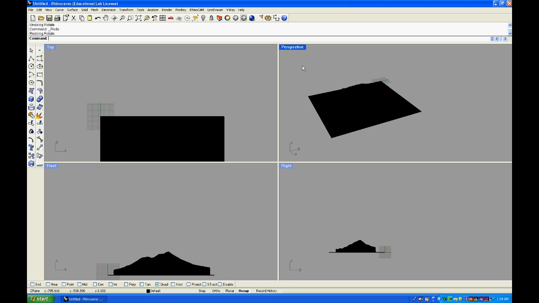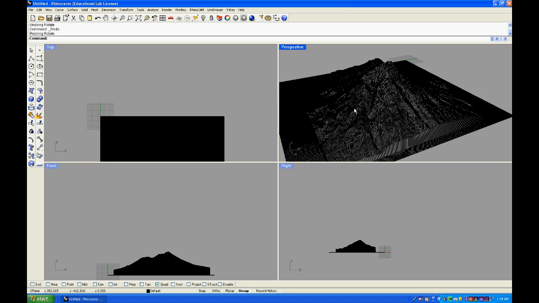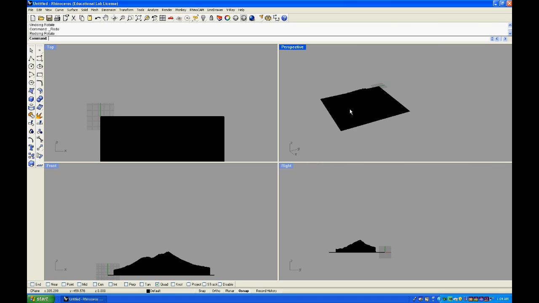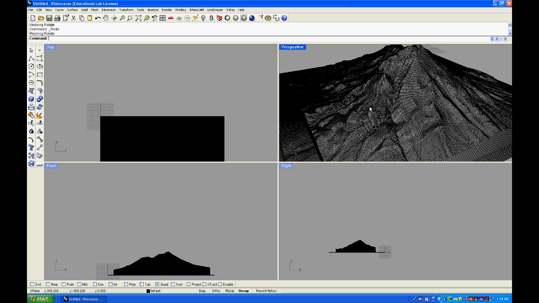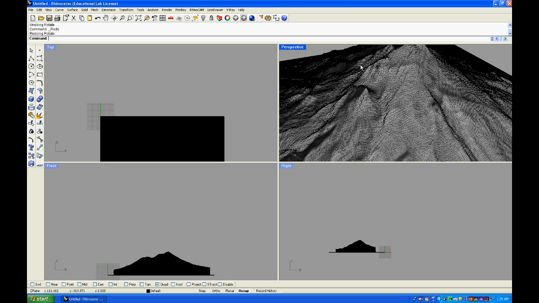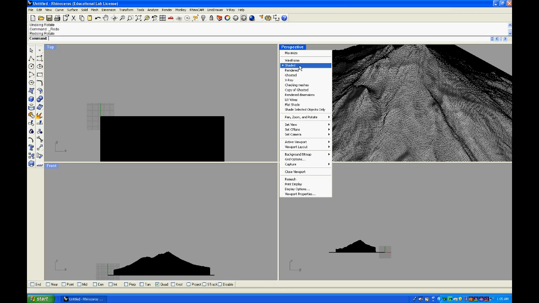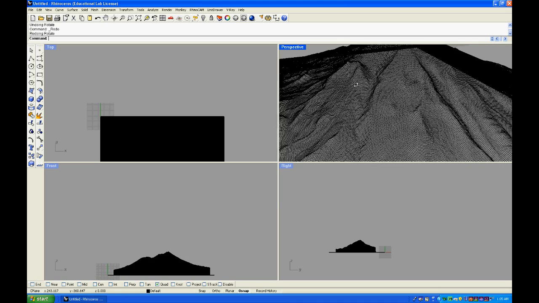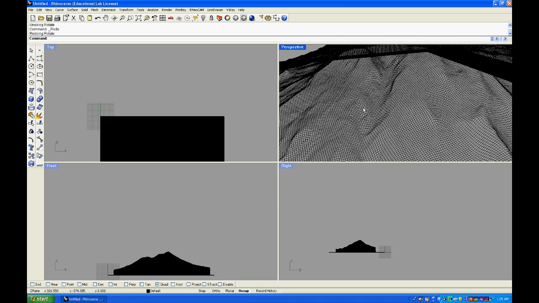Now you'll notice that this model is quite dark right now when I'm zoomed out. There's a lot of information here. And so what I want to do is be able to see this information from a distance, and I'm just going to go over quickly the different ways to visualize something. So at the very top of this viewport title, if I right click on this, right now I'm in shaded view. If I switch to wireframe view, I'm just going to left click on that. It's now a wireframe view, so I'm not seeing the surface, but I'm seeing the structure of it essentially.